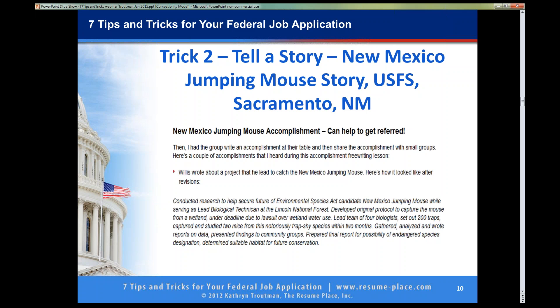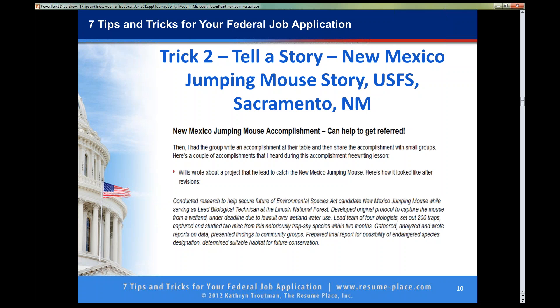When you go back after this and have time to look at your resume, look at your current job block and see if there is a story in there. And I do not mean a one-liner bullet either. Chris could have written just the first sentence and stopped. Well, then he would have skipped the original protocol, that this mouse was trap-shy, all the rest of it. Those were the challenges he faced with the study, and then he met the deadline and prepared the report. This story tells so much — HR people really appreciate seeing accomplishments and details.